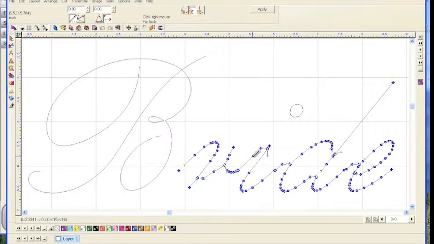First of all, we'll just double-click on them to select them, and that will show us the nodes. And you may remember that there was a loop here that went away when we did the centerline trace. So what we're going to do is recreate that loop. We'll select this particular node here, bring it over. We'll add another node here, and we'll take this node around, add another node here, bring it out, and generally make the shape of that original loop. Now over here where this eye is formed, it probably wouldn't hurt to move these lines around a bit as well. Bring this node down here, and we'll bring that node next to the line there.